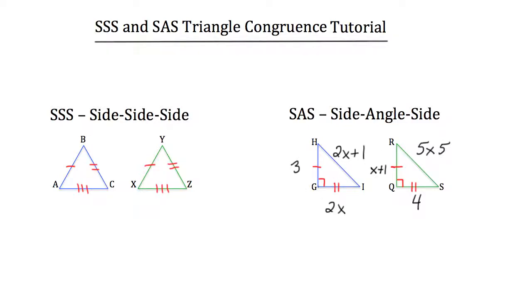I'm going to pick side GH and QR to solve for x. We know the value of GH is 3, and we know that GH is congruent to QR, so it's congruent to x plus 1. So let's solve for x - we'll subtract 1 from both sides, the ones on the right will cancel, and you'll see that 2 equals x.